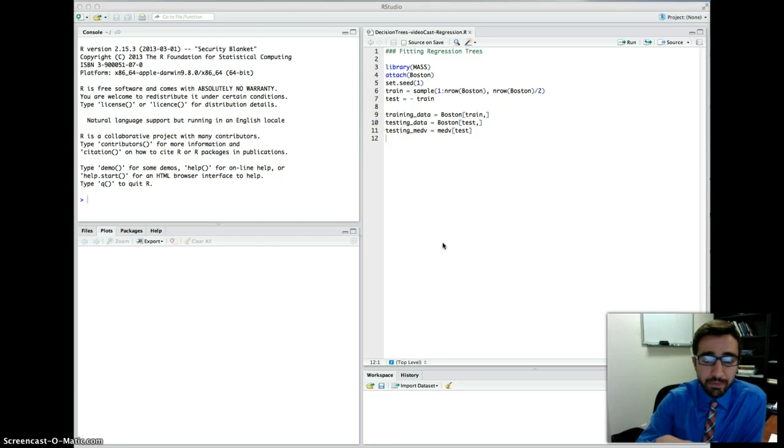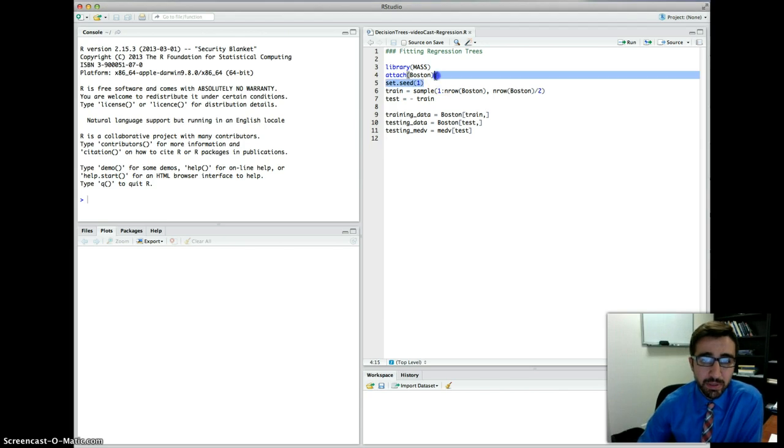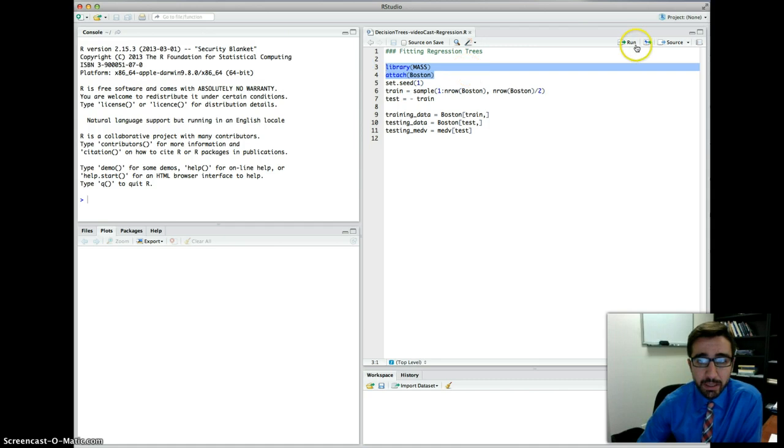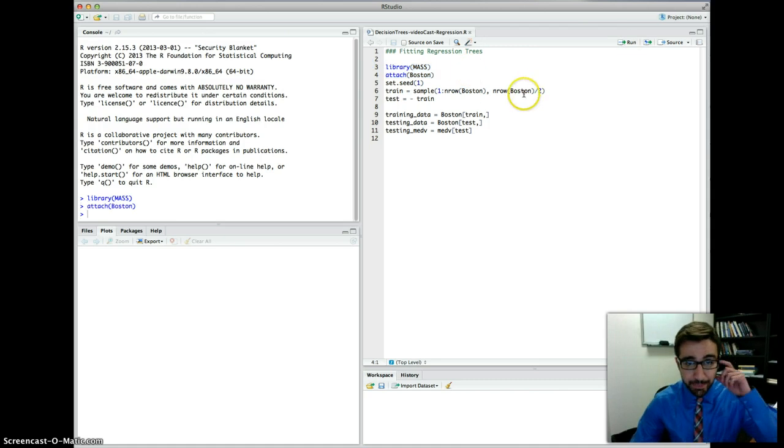And again, here I've written some code to split the data. We are going to use the Boston data, and we want to predict the median value for the houses in Boston based on different variables. We discussed this data set before. This data set is part of library MASS, so I'm going to attach it.